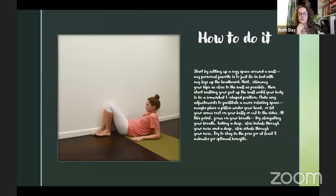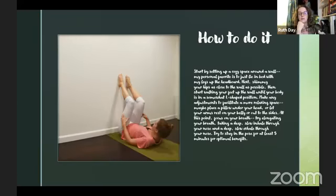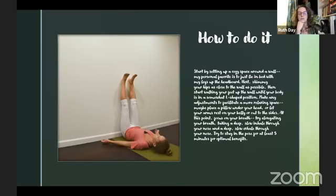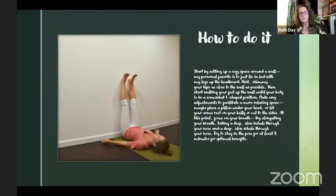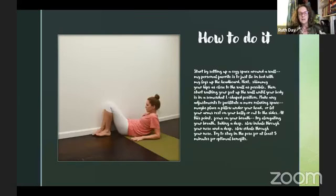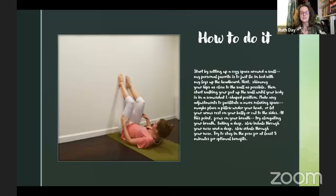Sometimes it's hard to get your hips up against the wall. So start by shimmying up to the wall or the headboard of your bed with the side of your hip and the side of your body, and then swing your legs up. So she shimmies up, starts to bring her legs up, and then you can do this kind of fun little walk to bring your hips closer to the wall. You don't have to bring them right up against the wall, and especially if you've got tight hamstrings, that might get uncomfortable. The point of this pose and any restorative pose is that you relax and not work hard. So in any restorative pose, the question I want you to ask yourself is, how can I work less? Where can I relax more?